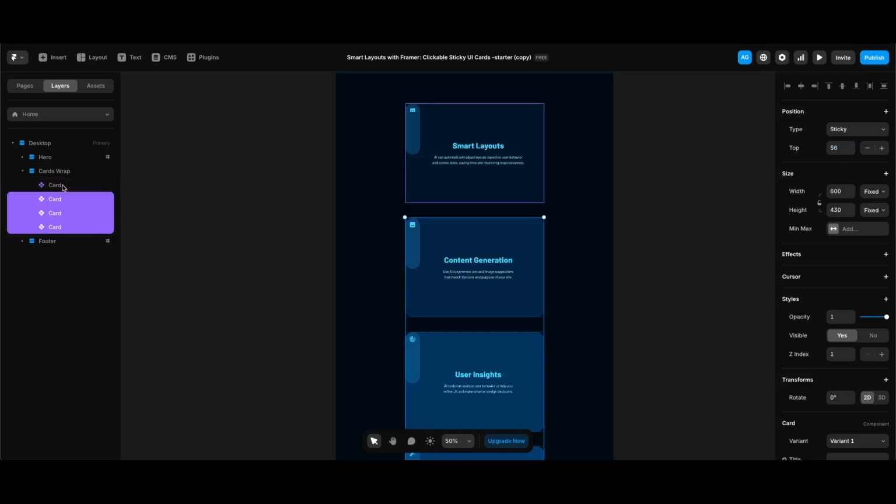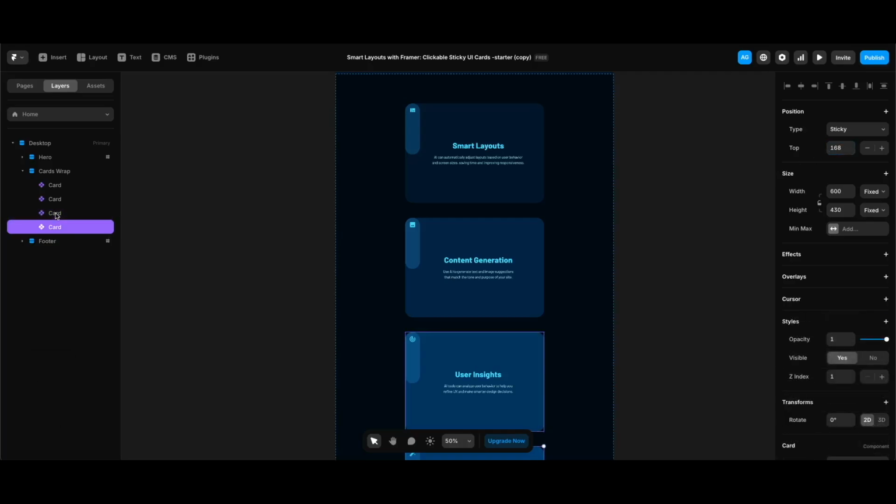Then I'm gonna command click the first card to deselect it and paste plus 56 to add to the existing top value for the second card's spacing. Deselect the second card and paste plus 56 again, and for one last time I'll add 56 for the last card. Let's preview.